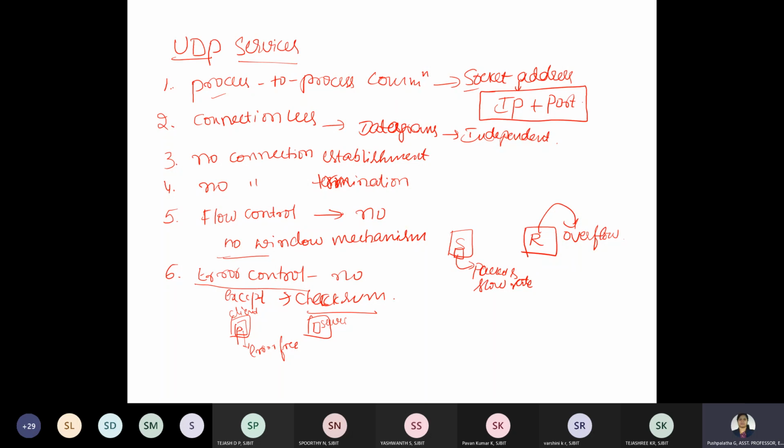Only the checksum is checked, to see whether whatever is received is correct or not. That particular process is there in UDP.